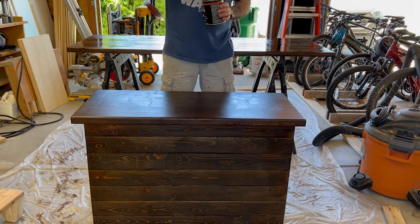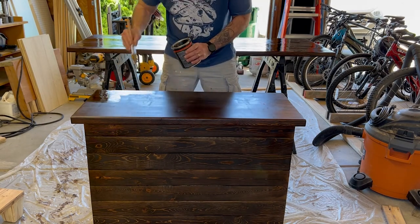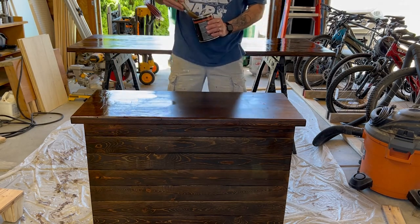Each coat requires 2 hours of dry time before you can apply the next one. So in grand total, it took 8 hours to get all the lacquer on, and then another 24 hours on top of that for it to dry completely.